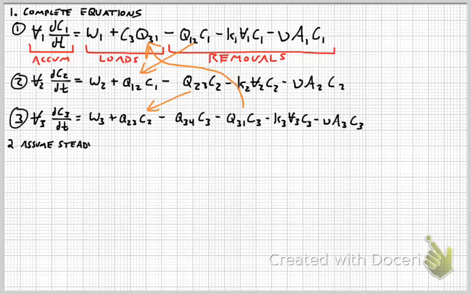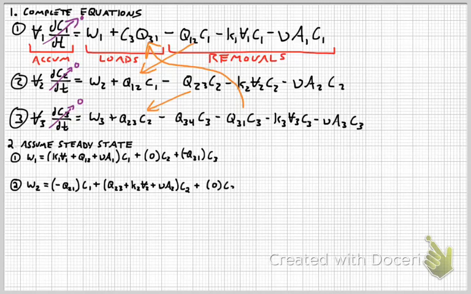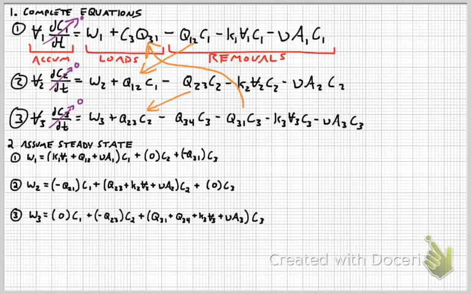So moving on in our solution, we're going to assume steady state. That means that we can zero out those derivatives. The dC/dt terms become 0. Concentration is no longer changing with time. And by doing so, we can rewrite these equations and reorganize ourselves just a bit. Now what you'll notice as I'm writing these equations out is that I've gone ahead and grouped terms so that everything is multiplied by a concentration. So I've grouped all the coefficients for the C1s, C2s, C3s, and so forth in each equation.